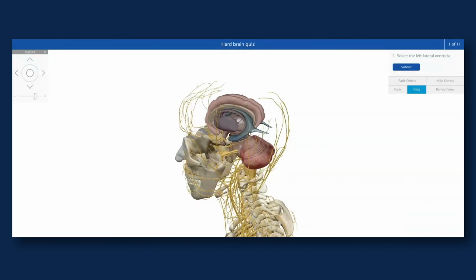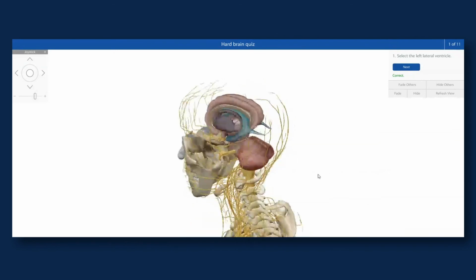This wasn't it, so I think I'm going to try this structure. And notice that the whole thing didn't light up, but part of it did. And fortunately, as the instructor, we selected more than one spot where the answer could be correct. So when I submit, my answer was correct. So this is just one way you can make these dissection quizzes a little more difficult.